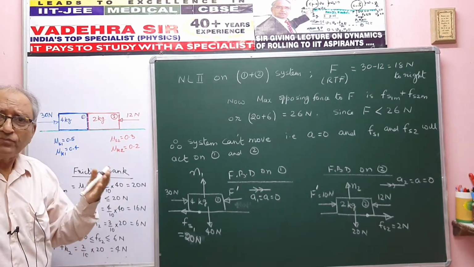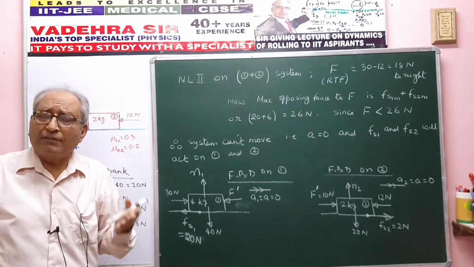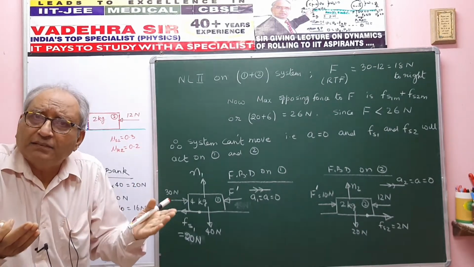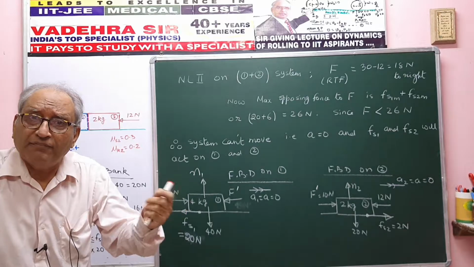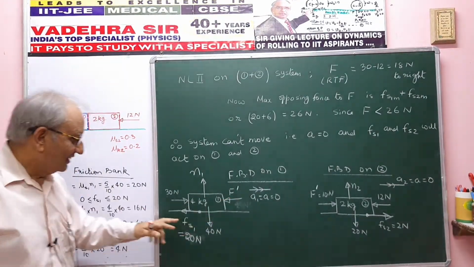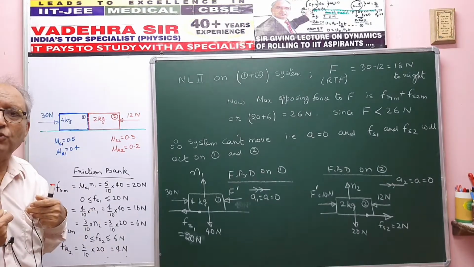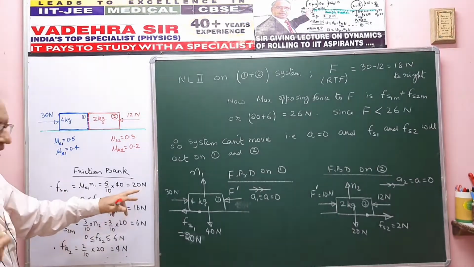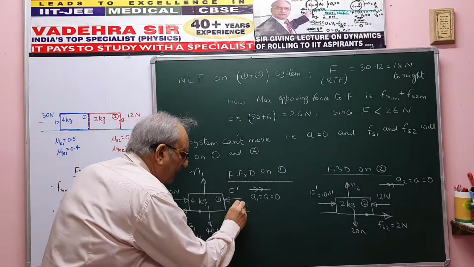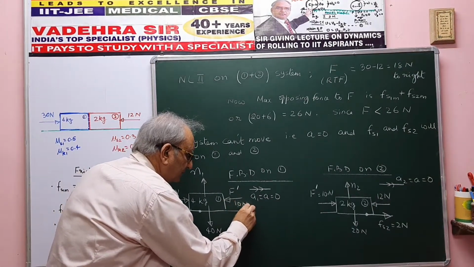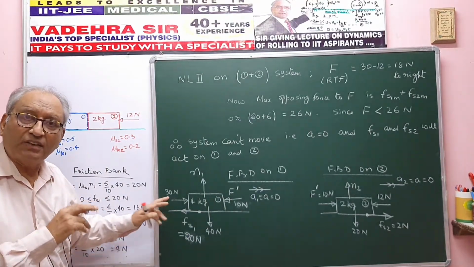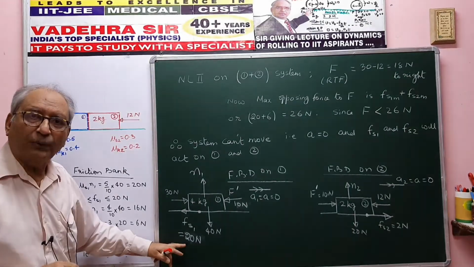I need 30 rupees. In my bank, I have got 20 rupees only. So I'll take the whole 20 rupees and ask my friend for 10 rupees. I'll have to borrow from my friend, and the friend here is F dash. So 20 Newton, I make use of my own bank. Here you are. And still it doesn't counter 30 Newton. So F dash will be 10 Newton. So the friction on the first block is static and it is 20 Newton.